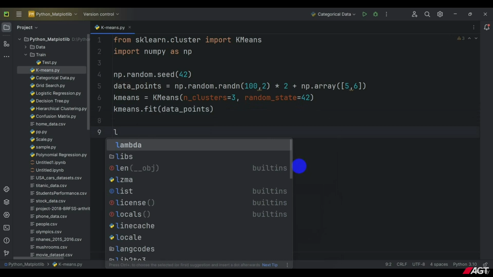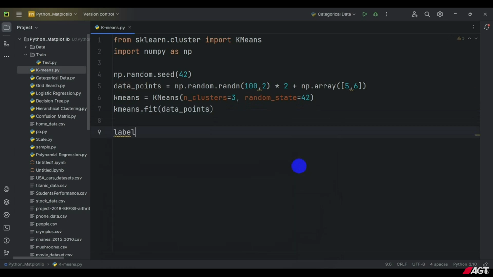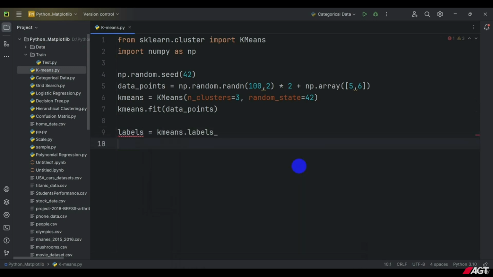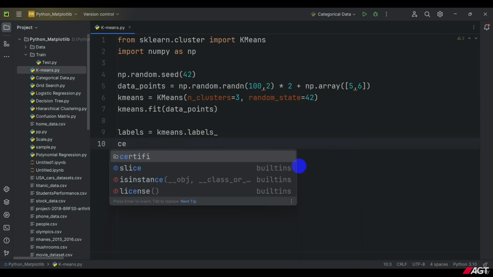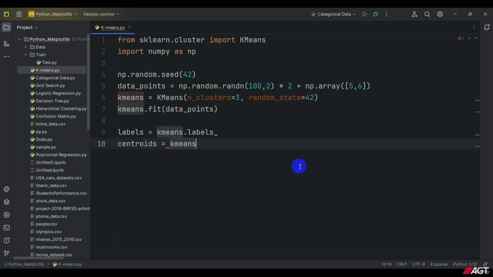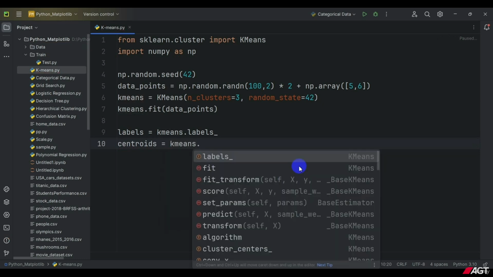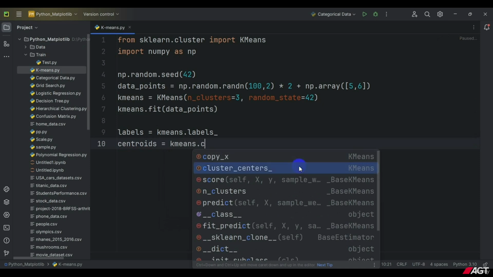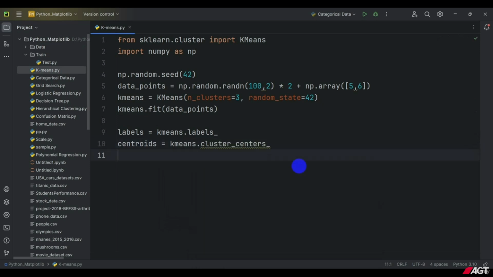So labels is equal to kmeans.labels_, and on the next line, centroids is equal to kmeans.cluster_centers_. Okay, so that is completed.